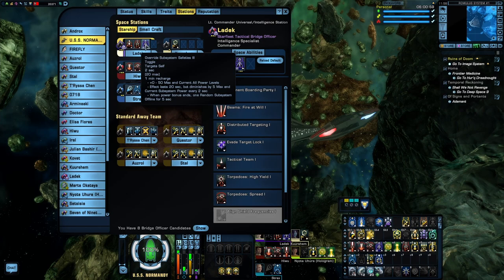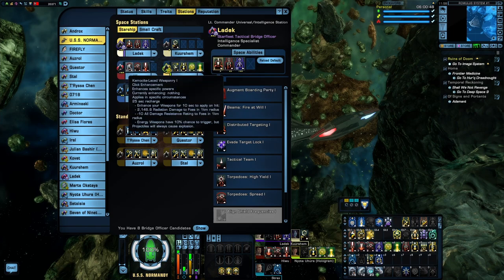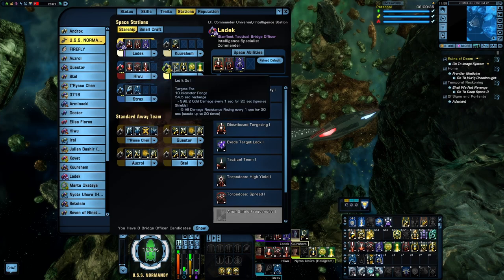The downside is that OSS randomly kills one of your subsystem powers for 5 seconds once it's done. Fortunately, you can fix that by hitting Engineering Team, which I have right here. Down here is Chemosite Lace Weaponry 1 for its extra radiation damage and its damage resistance debuff. Torpedo Spread 2 to give my Dark Matter Torpedo a little extra punch, and Beam Overload 3 because, you know, it's a Beam Overload build. Over here is Let It Go 1 for its damage res debuff.